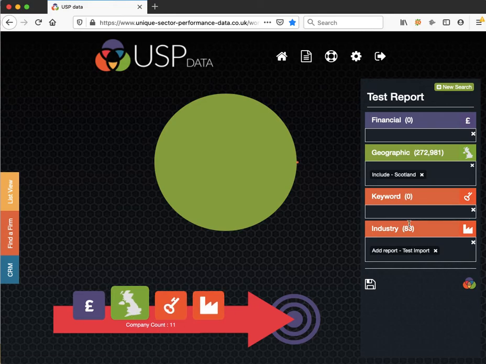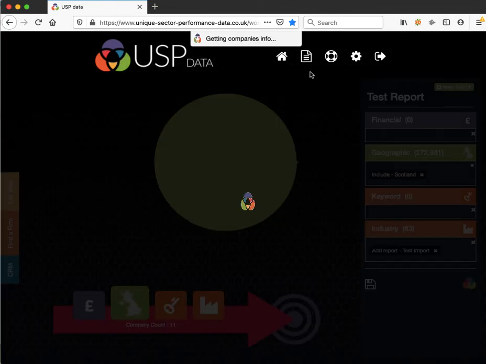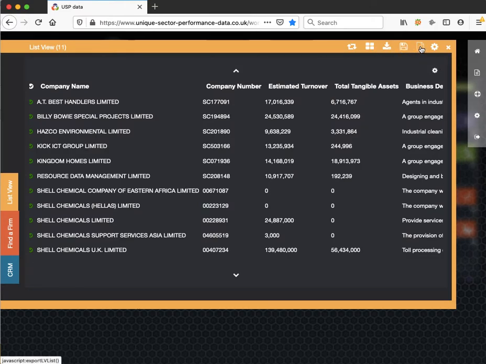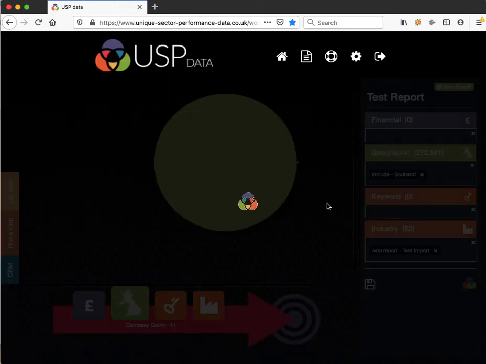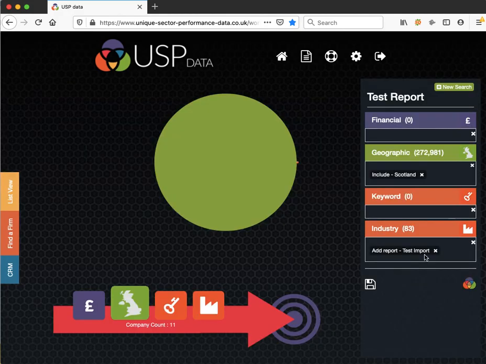If you wanted to apply the criteria that you have against firms that you've found deliberately through Find a Firm, then you can do that because you can display them in the list view. You can save them into a project here, and then you can use that project list, and the criteria would apply against the project list in the way that I showed before.